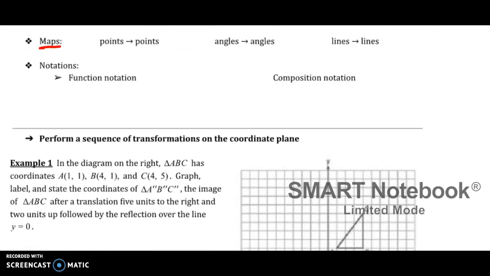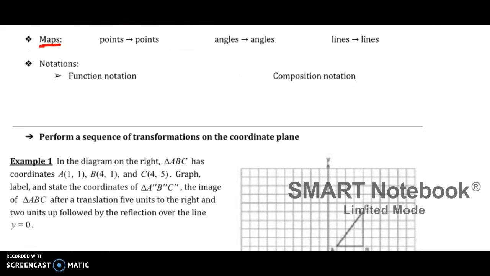So we have two notations that can be seen or used other than written words, right? If it just says describe, you can just write the words of how the transformations or the sequence of rigid motions has occurred. If it asks you specifically for a function notation, or they could ask you for composition notation. This is not as common anymore. We're more frequently seeing it just listed in words, and you're allowed to describe in words. So the rules we haven't seen as frequently.